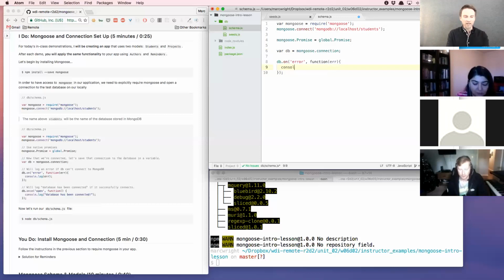If there is any kind of error, I want to make sure that I see it. So I have this db.on, and I'm passing in a callback function, and it's just saying when I open this database, if there are any errors, just print them out to the console. Remember, with the JavaScript stack, we have to be very explicit. It's not quite as user-friendly as, let's say, Rails, where it builds all this stuff for us.